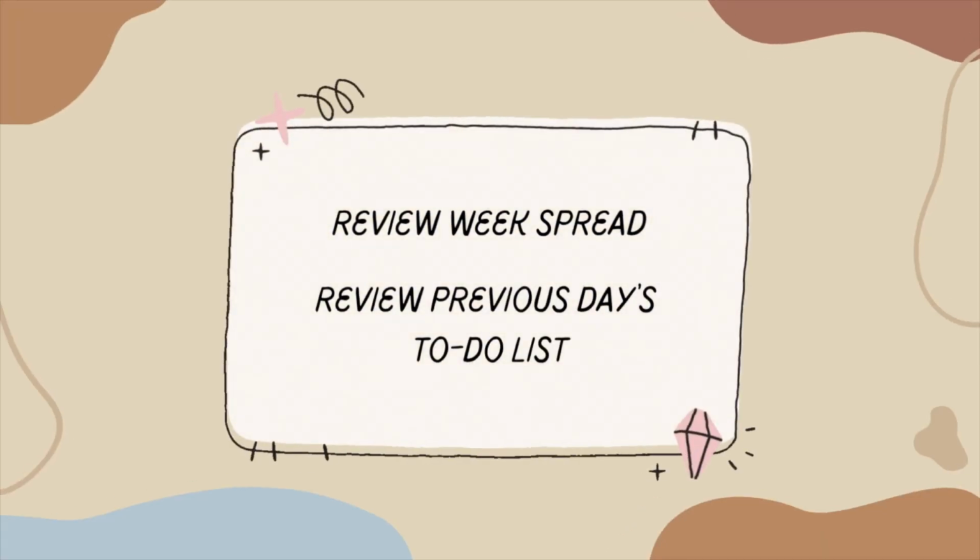So after I've done my time blocks and my meetings and appointments for the day, I next like to review my week by day. So the week that I have planned, usually I'll put 3 or 4 items that I want to complete on each day. So I'll just make sure that I bring those 3 to 4 items that I've selected for whatever day it is and add it to my current day's spread. Something else I like to do as well is to look at the previous day's to-do list and see what I have completed and what I haven't completed. If I find that I haven't completed something and I do want to complete it, I'll just make sure that I also bring that over from the previous day into the current day as well.